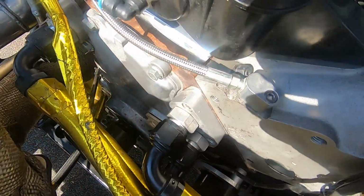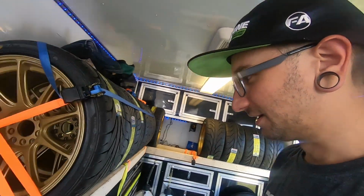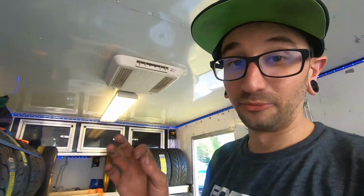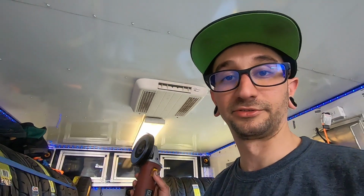Alright, so as you guys saw in the last clip, we shot the front crank seal out of the motor. So I went ahead, RTV'd it back in there. Now the fitment on it was still a little bit loose, so I'm trying to make a crank seal retainer bracket that I can bolt to the front cover of the motor, and hopefully that'll seal it up enough to get us back out on track and finish the weekend, and then I can replace that front cover. But yeah, I'm gonna finish grinding this up and I'll let you know how it goes.